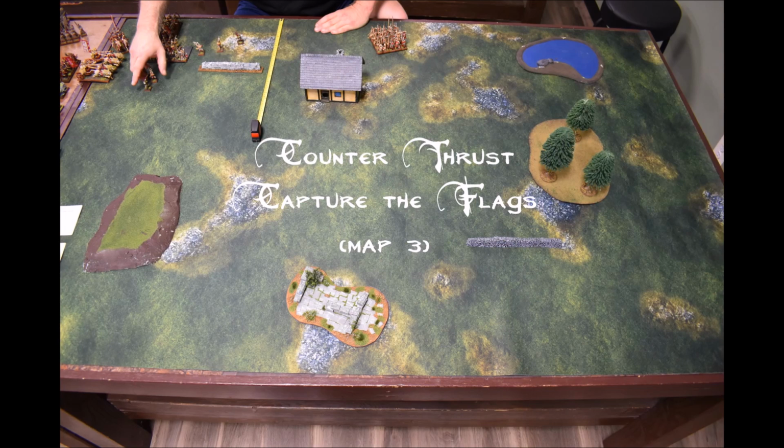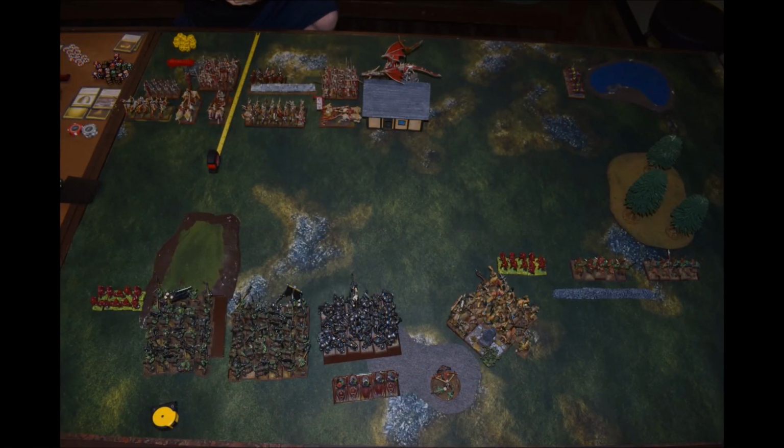We're going to be playing Counter Thrust and Capture the Flags on map 3. And map 3, as you can see, there's a wall on the top left, impassable water up the top right, forest, wall, ruin in the bottom center, and a hill on the left. It just seems light. 7 pieces of terrain. Okay. Well, the walls are always the... Yeah, they don't take much real estate. And the building's not huge.